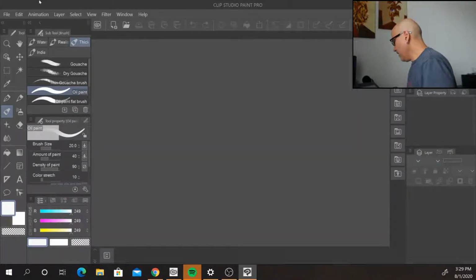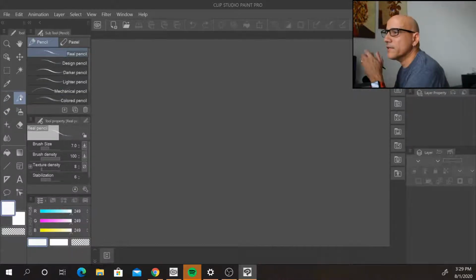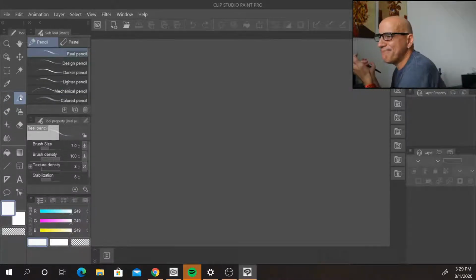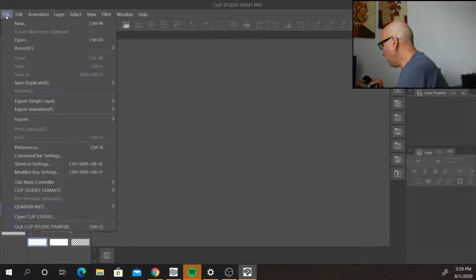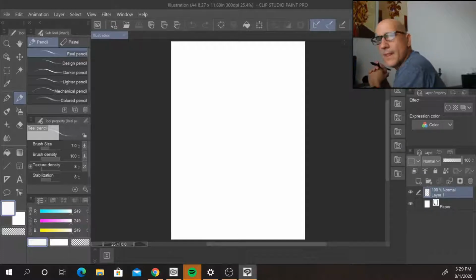So yeah, we are going to use some regular materials, something that you can just get. A new illustration. Yeah, 300, May 4th. That's nice. So let's start doing the first.